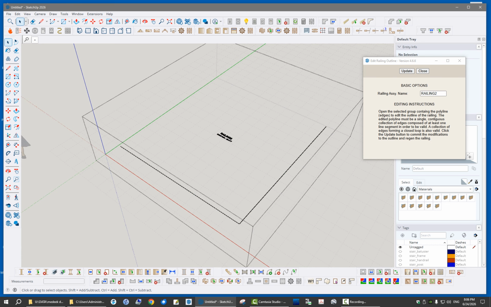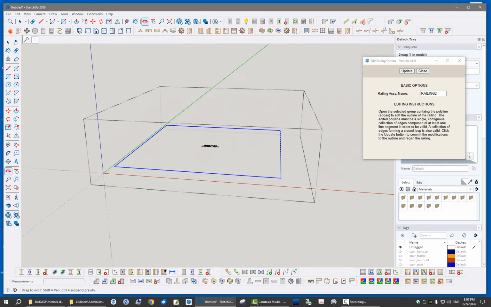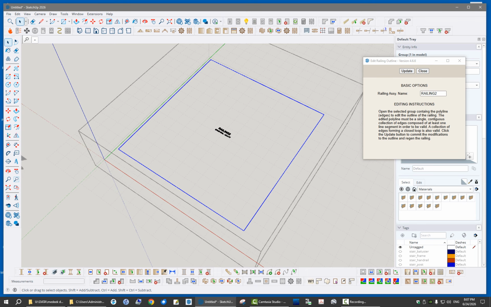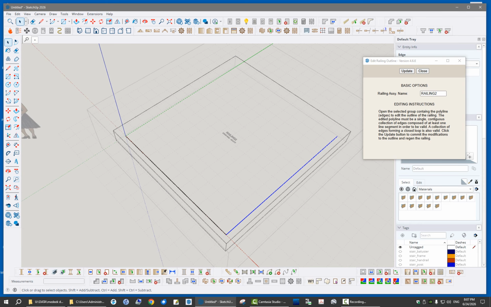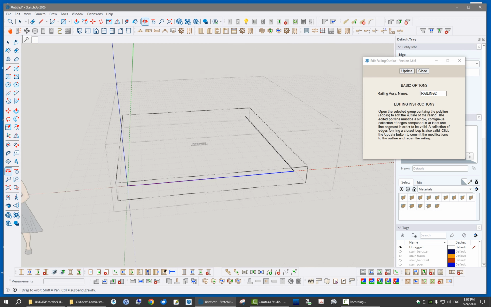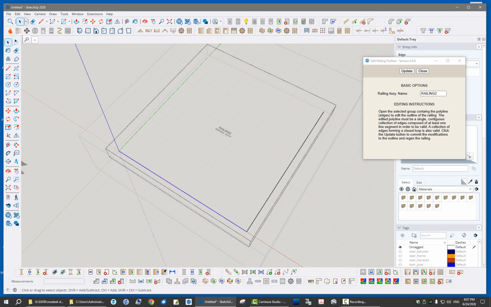Okay, so now once we're in this level, we need to actually click into this group, which contains the actual polyline. So as you can see, this polyline is within its own group. And if I try to click on it with this mesh or grid that's shown, because I've enabled a grid, it's going to end up clicking on that grid probably by accident. So the easiest thing to do, in my opinion, is just once you have it selected, right click and then hit edit group. Okay, so now you can see it's taken us into this group, and now we can actually select each of these single edges. So these edges are essentially defining the control points. Okay, so we have three control points, which are defined by the three vertices of these edges.